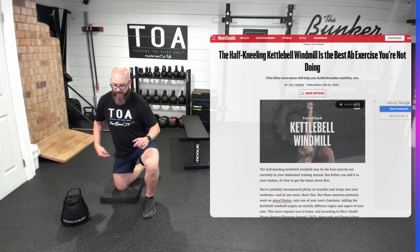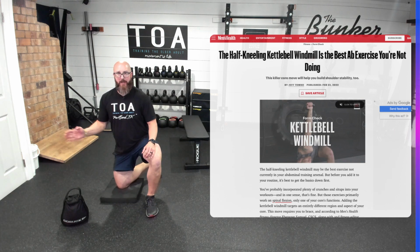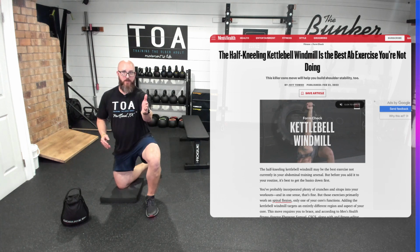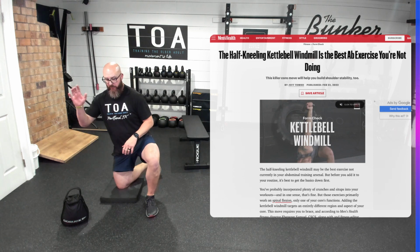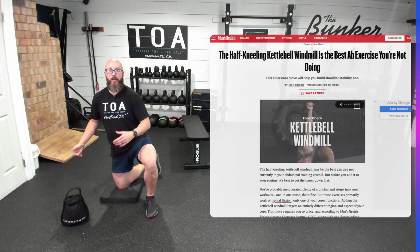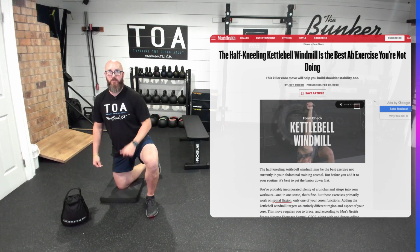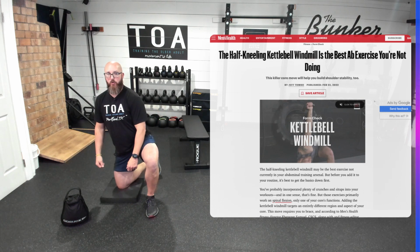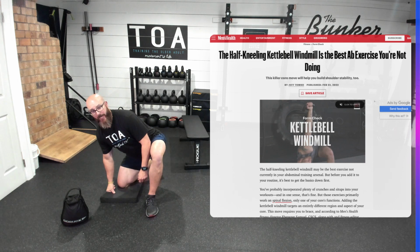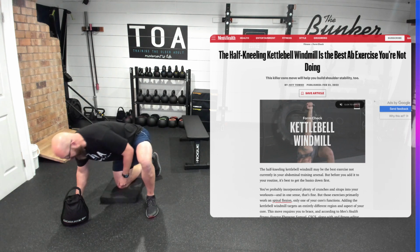So my half kneeling windmill, my right hip, my kneeling hip's almost over here. Let's call that at like 45 degrees, while my left hip is here at 0, okay? Now from here, I'm not gonna bend forward and come down. I want to hip hinge. I want to displace. So watch my hip in relation to the kettlebells behind me, okay? I'm going to push my hip back so I can put my hand down. I'm not gonna just fall over and place my weight down, right?